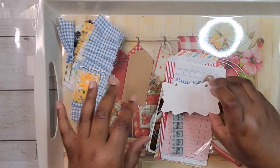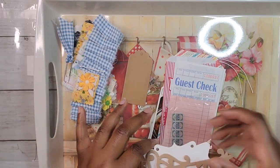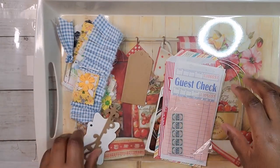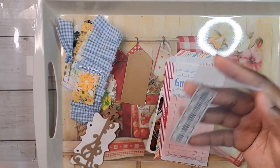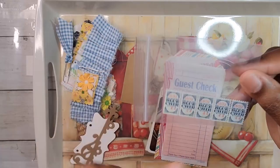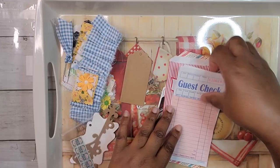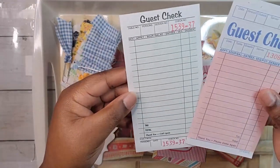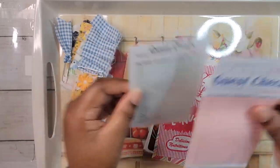I have a stamp that says "from the kitchen of," but it's not the greatest stamp. Otherwise, I would have stamped it for you guys, but I've had it for a long time, so it doesn't stamp the way it used to. Some of these blue chip stamps. Some guest checks. This is a very lightweight one, and then this is a thicker one.